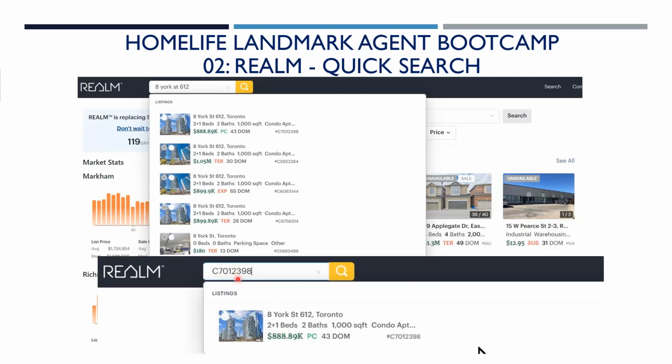If you type in the MLS number, you will see the listing right away. If you type in a parcel address, like for a condo, with the condo unit number at the end, then you will see all the listings for this condo unit. So I would say it's not a quick search, it's like a jump button or jump bar. Okay, pretty good. I will do a demo later on.